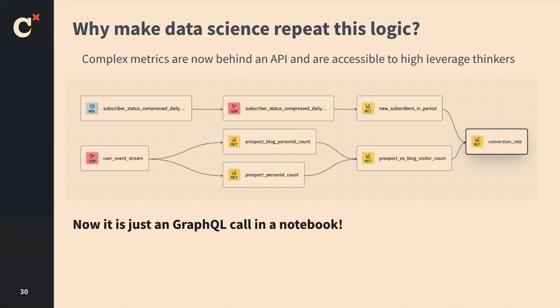You don't want everybody to have to recreate the truth to try to make an optimization. And data scientists are high-leverage individuals in the organization. We don't want them doing data janitor work. We don't want them doing data discovery work. We want them doing model selection, model training, and putting things into production so they can see if there's an advantage to having their model. So yeah, it's a proper use of their skill and their interest and their time to have an API on top of your metrics.